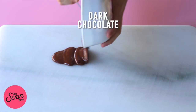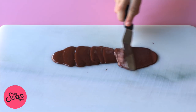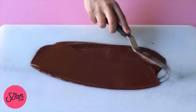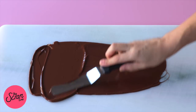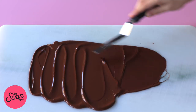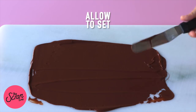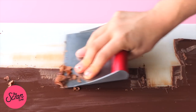Making chocolate curls at home is super easy and really satisfying. Start by placing some chocolate into a microwave-safe bowl and microwave for about 20 to 30 seconds at a time, mixing each time until it's smooth and melted. Pour that chocolate on top of a large chopping board — I'm using a marble chopping board, not a wooden one. Alternatively, you can use a chilled baking tray. Let that set completely, then use a cake scraper or spatula to scrape away those chocolate curls.